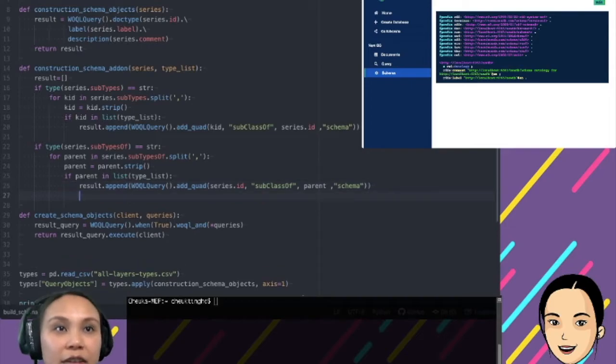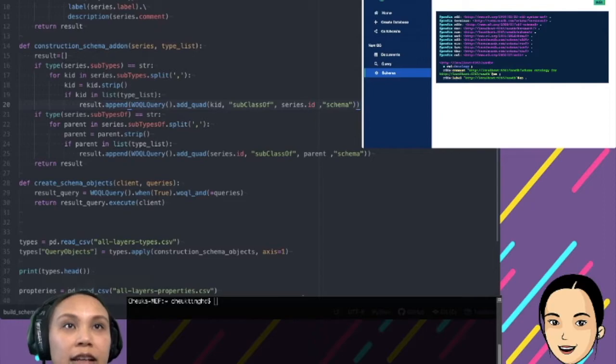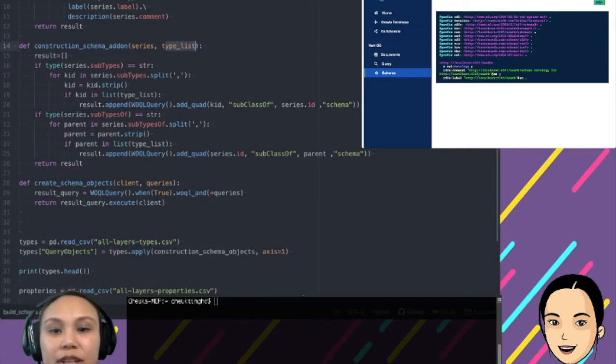Okay, and now because it will also be appended in the result, I just return the result. So that's it. Let's get rid of the space. Okay, this function should work. Well, now let's call them, right? Let's have a look at how we have to call them. So I think we've got to do something.